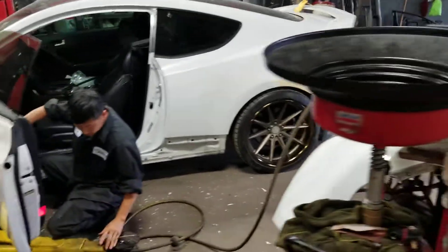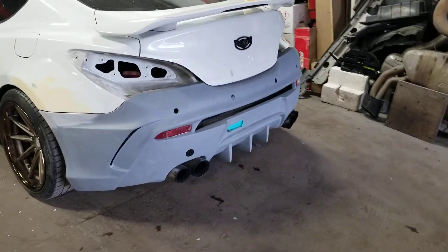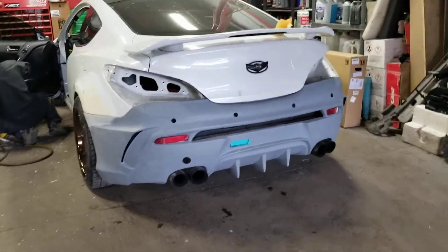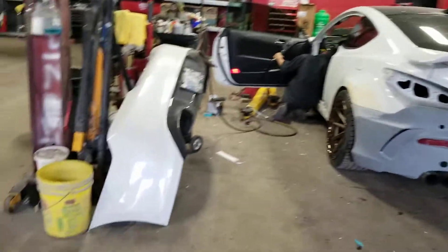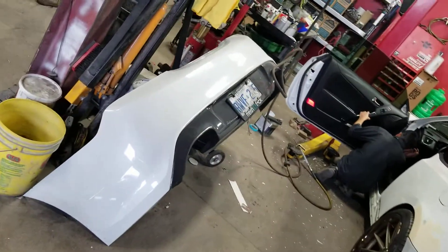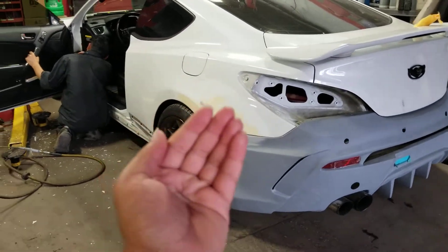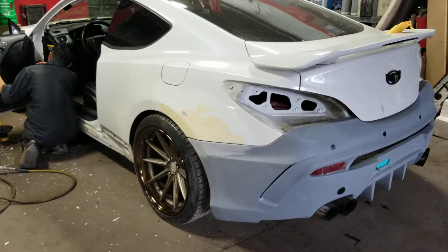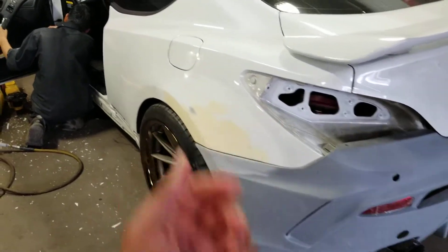I'll take you to the back — that's kind of where the magic is getting done. The new bumper looks amazing; fitment we're still getting right, but this shop is going to get it done. OEM bumper right here, so it's going to be a lot of work. I had this fender fixed up because I had a little push-in from getting hit one time. It wasn't big so I just left it for a year, but now it's all fixed up and clean.